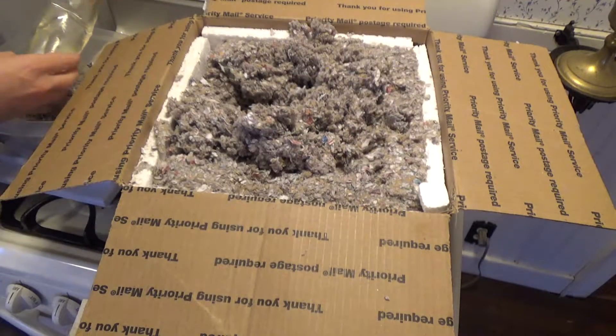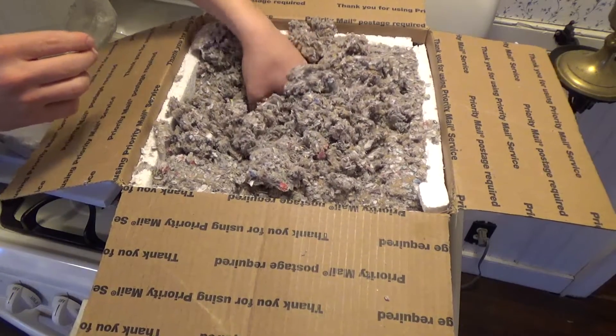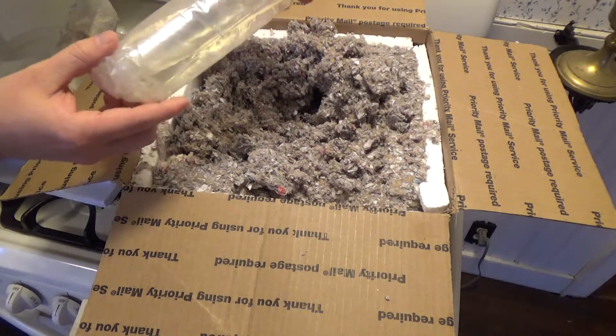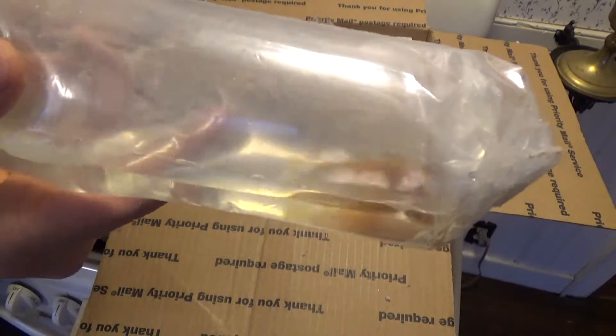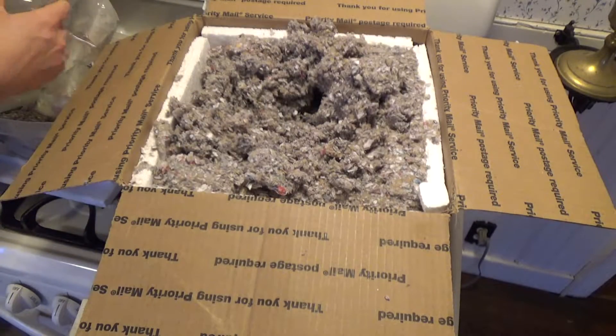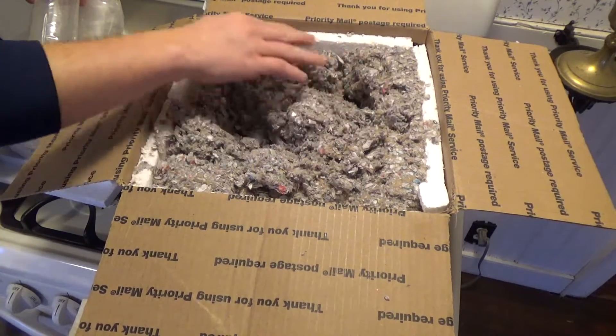That color does improve as they get older. This one I think is my male — it looks a bit bigger, and I know the male coming to me is the biggest of the group. It's a little difficult to see the bristles through the bag. Looking at this one, there's actually something interesting — I have the pleco in here, he is alive, but I also have what looks like a little baby guppy. I know the seller does raise some other fish, so it looks like I might have gotten a bonus fish either by accident or just as a little gift. I'm very happy to see that all three — or I guess four now — fish are doing very well.